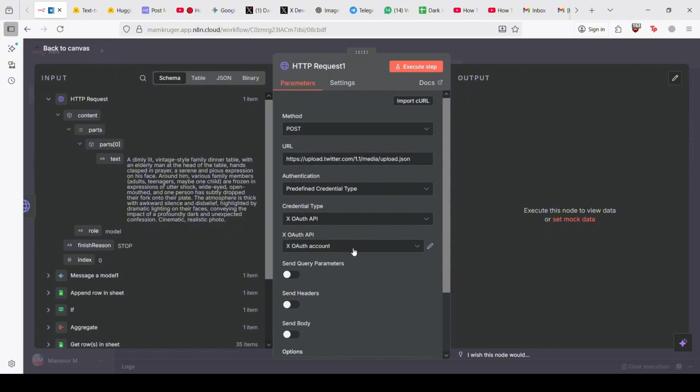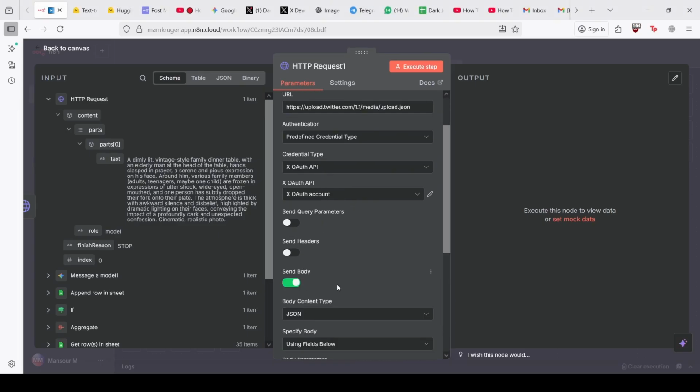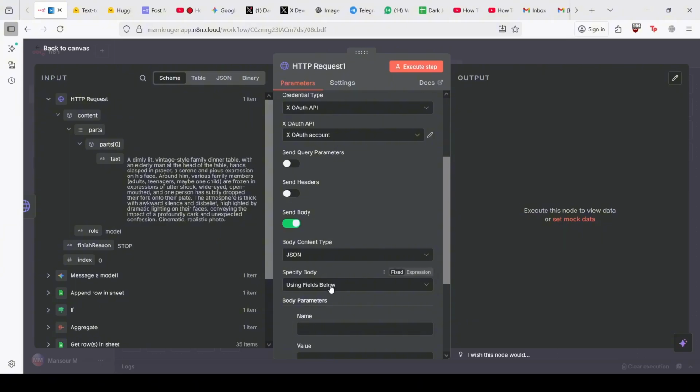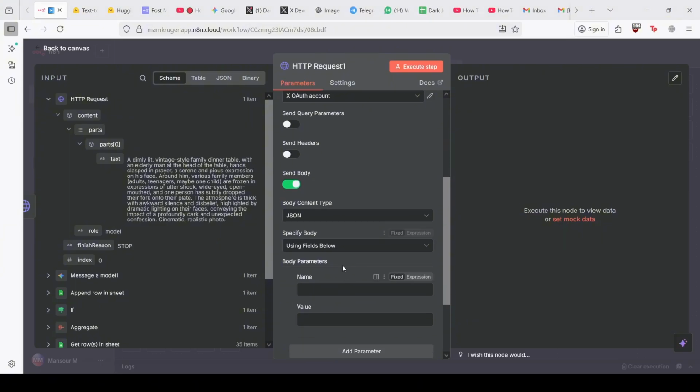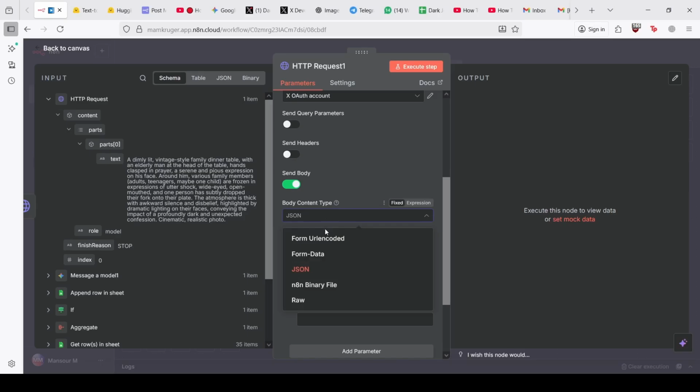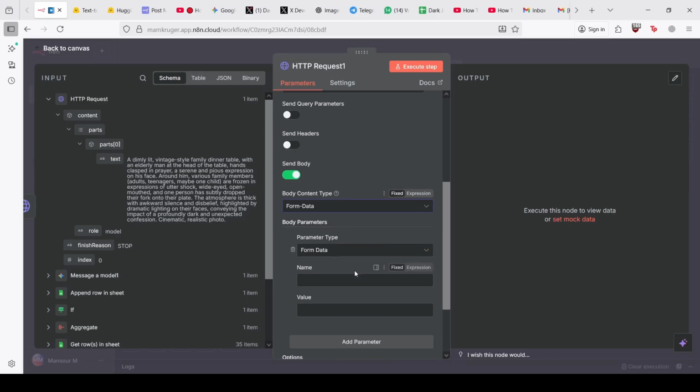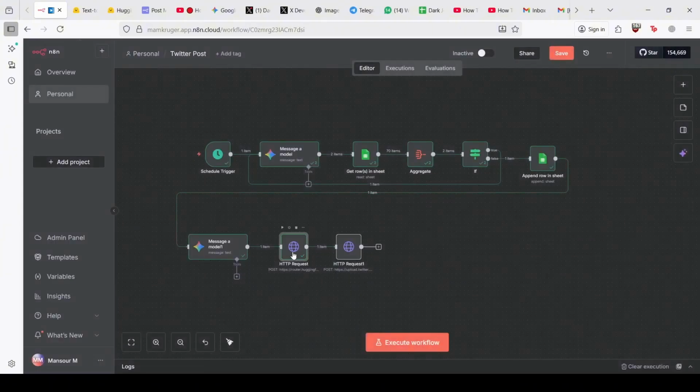So we added that account. Now you want to send the body, because we want to send the image file. For body content type, form data, name, just select anything, like media, and the value is whatever the name that you got.